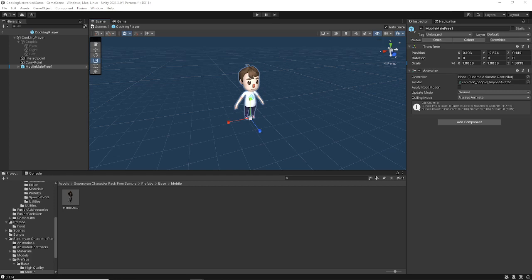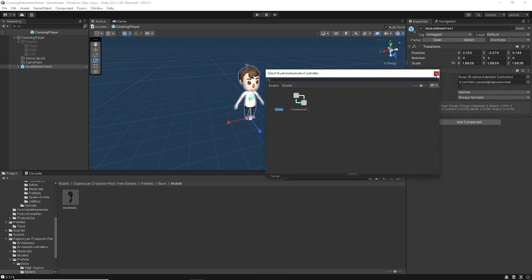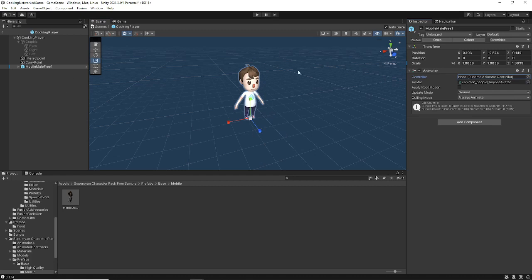There's two things that we need to do to get these animations set up. The first thing we're going to need to do is to find his animator. So if we look here, oh, he does have it. Find his controller. By default, this prefab for some reason does not come with a controller set, but the controller is the thing that tells it what animation to play when, based on some cool numbers we send to it. For whatever reason, it's not set up by default in this prefab.